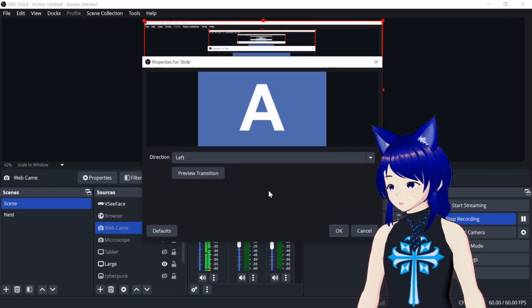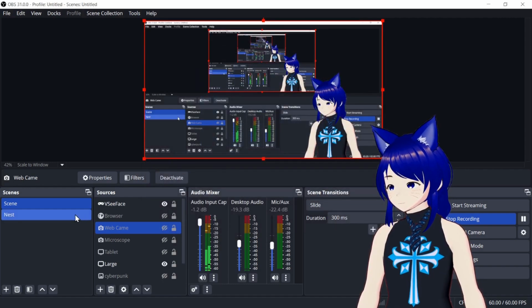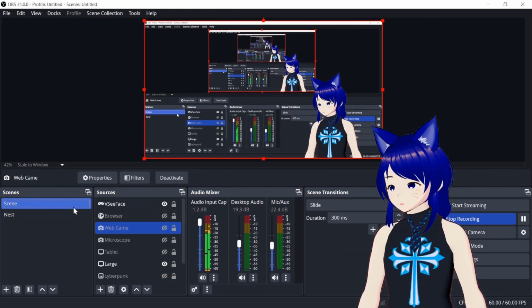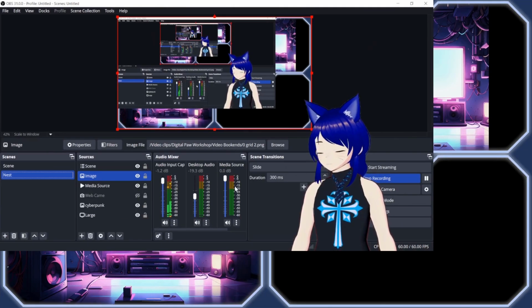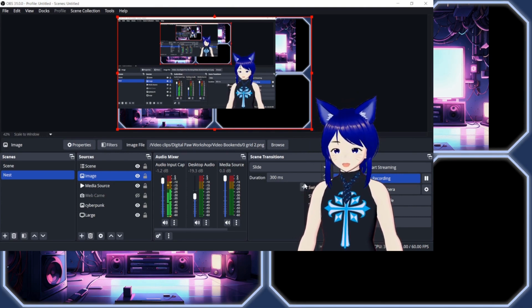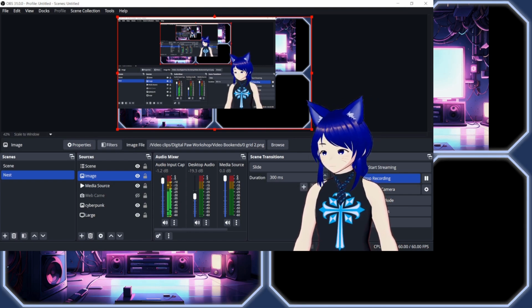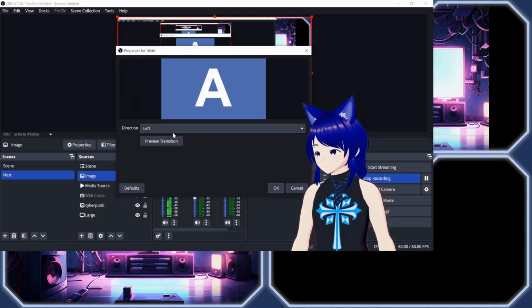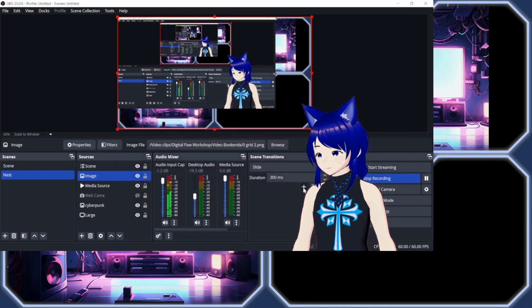I'm just going to run through these real quickly. And slide. You can see how it's one frame pushing the other. Properties, all the properties are about the same, just about the direction. It's like what direction you want these to go. And maybe a few other things.